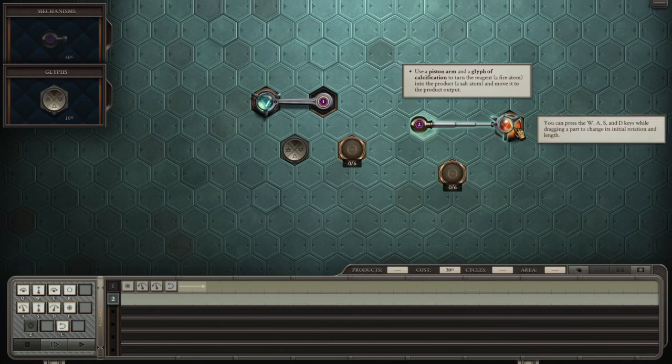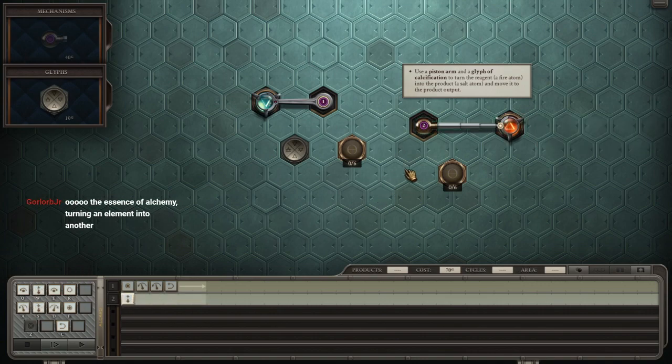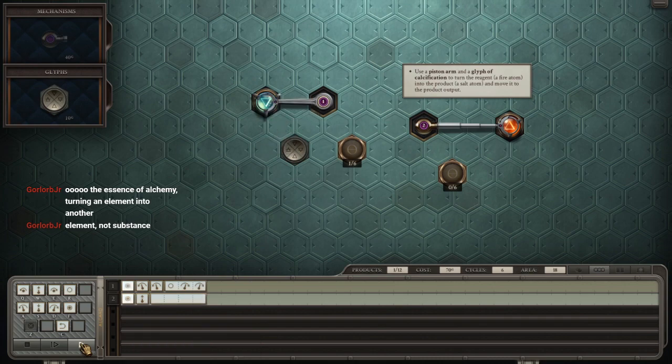I'd like to see my... There we go. Okay. So we're going to want to turn it into salt. So 1, 2... Wait. This doesn't move, right? Does it go farther? It does not appear to be able to extend further. I think 3 is where it ends up.